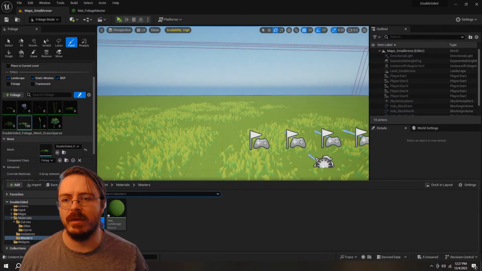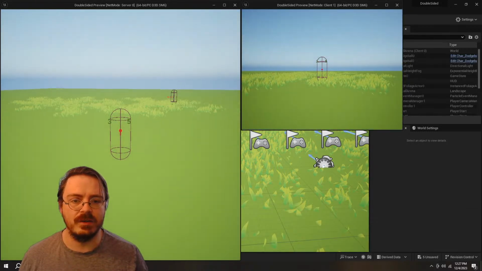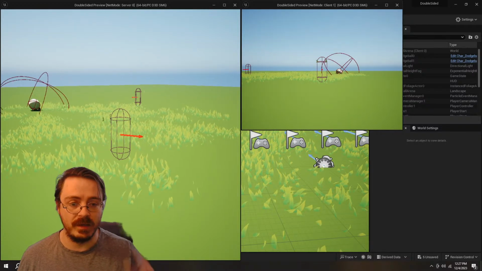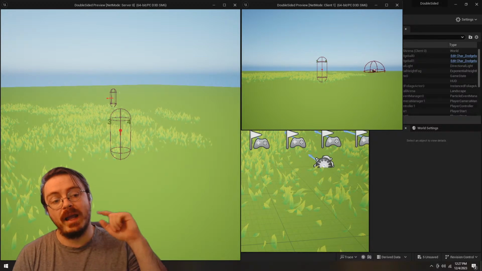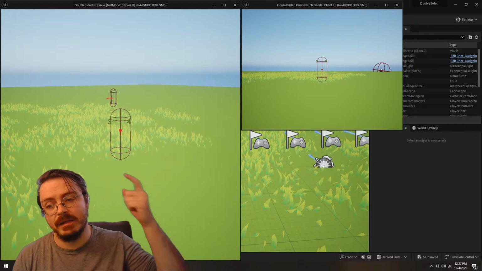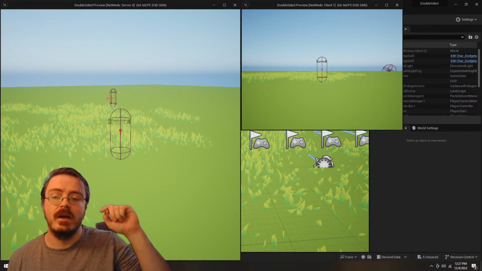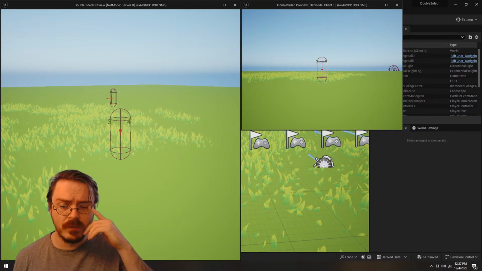So, for example, let me go ahead and hit play here, right? I've got characters, they can run around, they can interact with each other, and a lot of this networky kind of stuff is set up. What I want to have by Friday is a main menu and an ability to create sessions, and then have your other network person join those sessions.